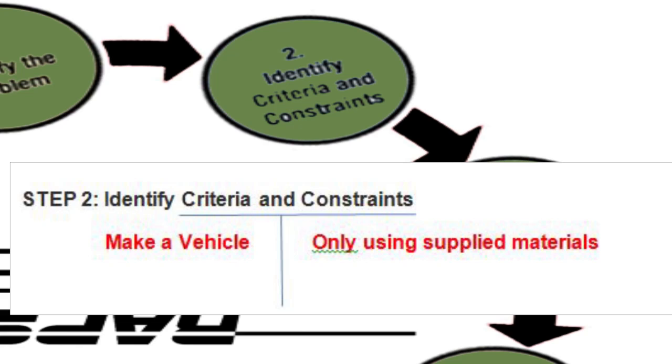Criteria for a research paper would be that it needs to exceed 2 pages in length. It needs to exceed 5 sources. Constraints are you may only use book sources. You may only use internet sources. You may only use 2 internet sources. These back and forth T-charts of criteria and constraints help a student visualize what needs to be done and what limits he or she has to work within.